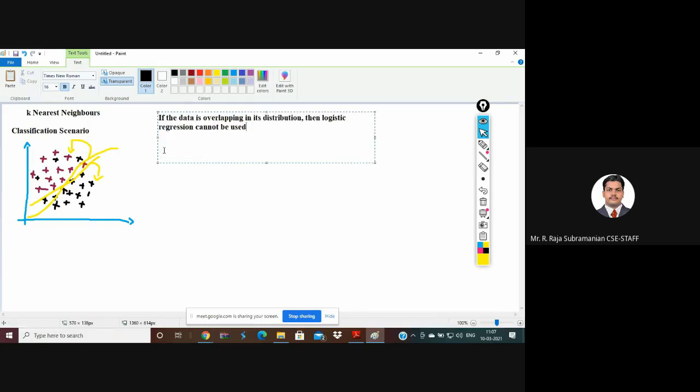Because if it is more overlapping, I cannot draw a straight line and say that above are actually true and below are actually false. I cannot say like that. A similar reason I can add for SVM also, because SVM puts a hyperplane and says that the things above the plane are actually true and below the plane are actually false. A two set. If it is multi-dimensional, I'll use a kernel. Similar reason for SVM also.